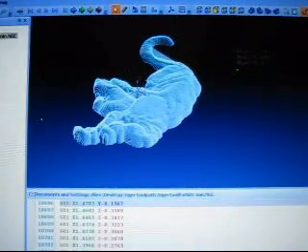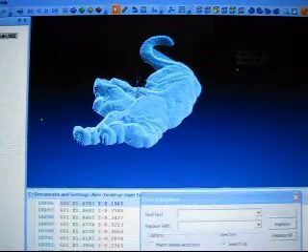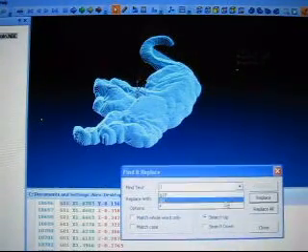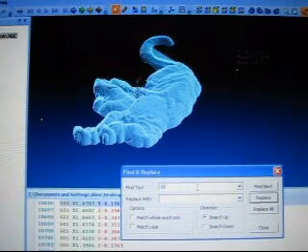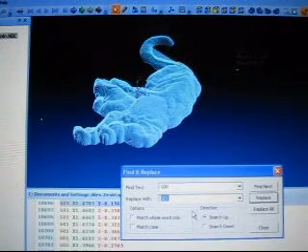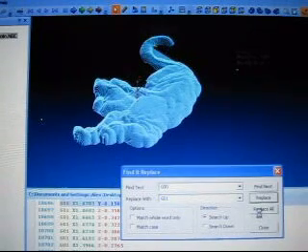I'm just going to go right here to edit, and I'm going to go replace. Now here, I'm just going to replace everything with a G00 to a G01. I'm going to say replace all. Boom!